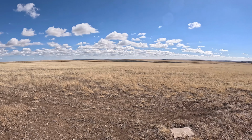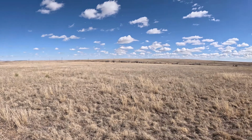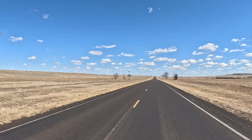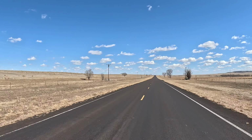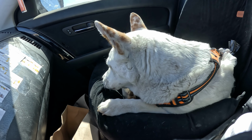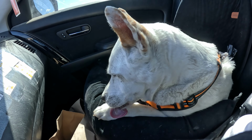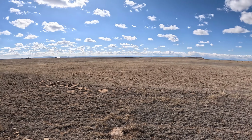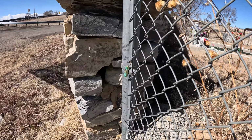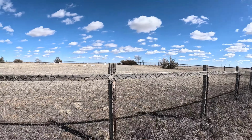From here, the mountains would flatten out and become plains, rippled with short grass prairies as far as you can see. This stretch of land, now a part of the Kiowa National Grassland, was once part of the Santa Fe Trail. During the 19th century, this was a vital commercial highway that stretched from Franklin, Missouri to Santa Fe, New Mexico. And I kept wondering, if Aichan was this bored with the never-changing landscape, how must those early travelers have felt in their wagons? Oh well. At least we still have geocaches to stop off and find along the way to keep us both entertained.